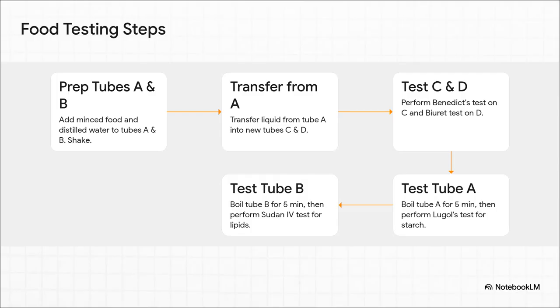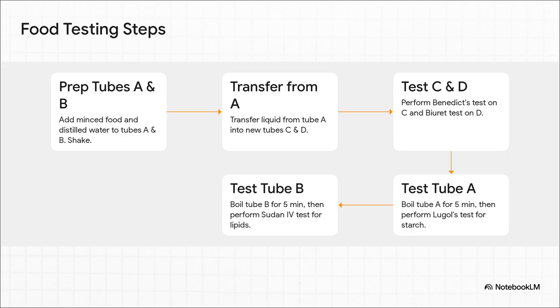So, this flowchart might look a little intense at first, but let's just break it down logically. When we think like a scientist, we think about variables. The independent variable here is the reagent you add. That's the one thing you are changing on purpose for each test. The dependent variable is the result you see, the color change, because it depends on which reagent you used. And your constants are everything you keep the same to make it a fair test, like using the same amount of food and water.